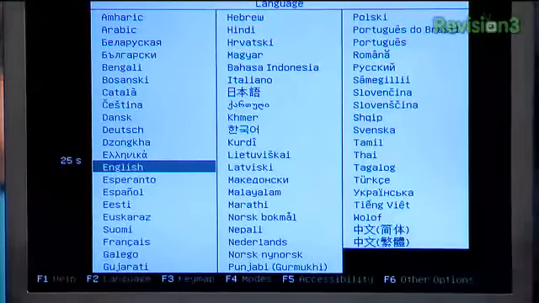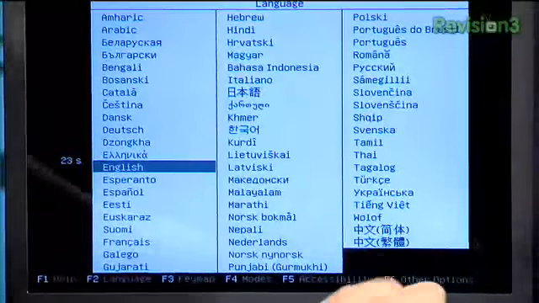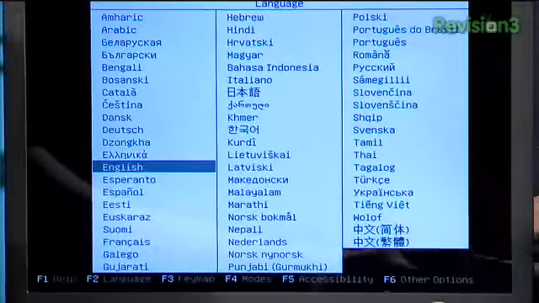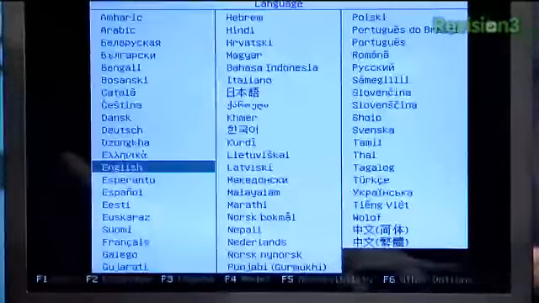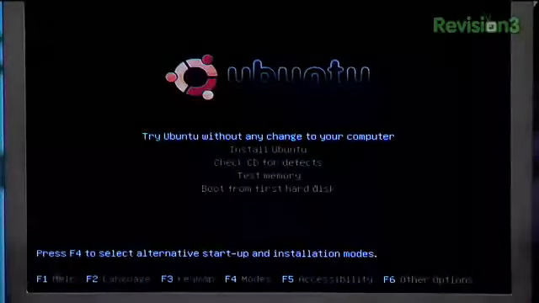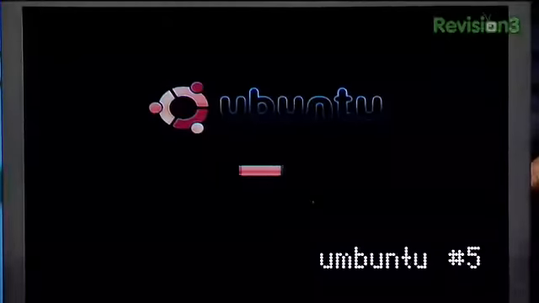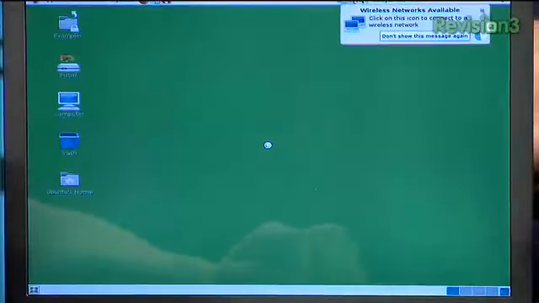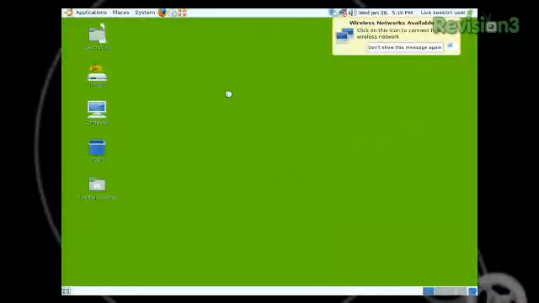So now we have our finished USB drive. It booted straight into it. Right now it might look like the live CD, but actually this is running off the thumb drive. I'm going to try Ubuntu without any changes to my machine. This is where having USB 2.0 comes in handy. So now we have a scan of the screen, and as we can see, it is full.